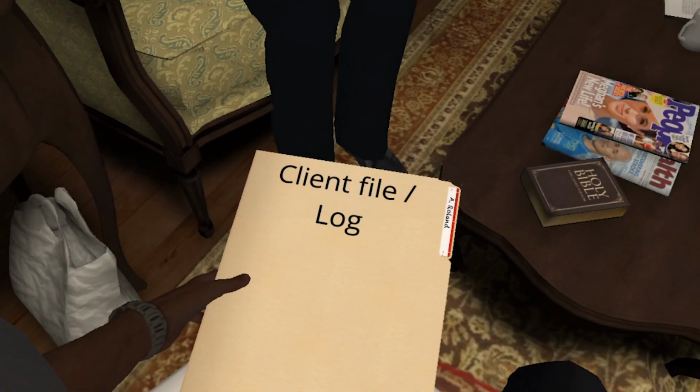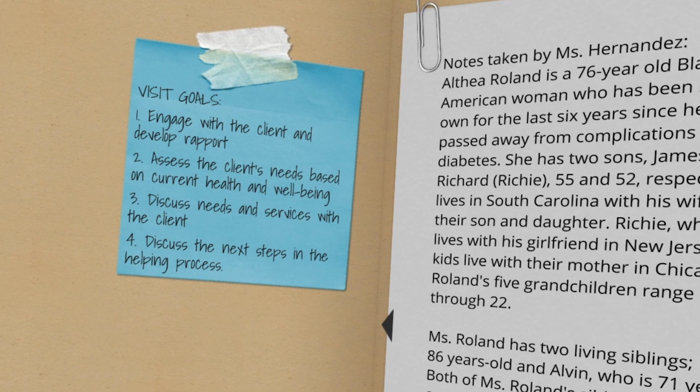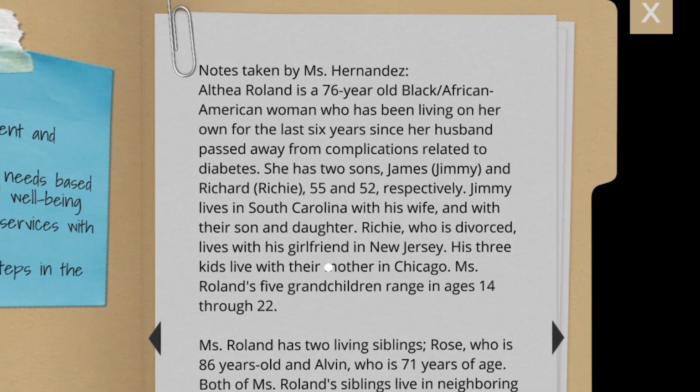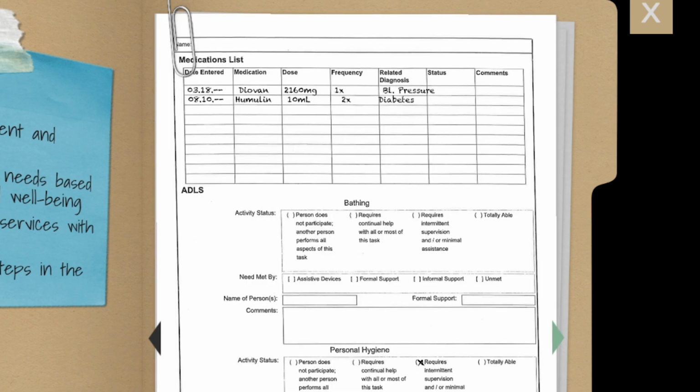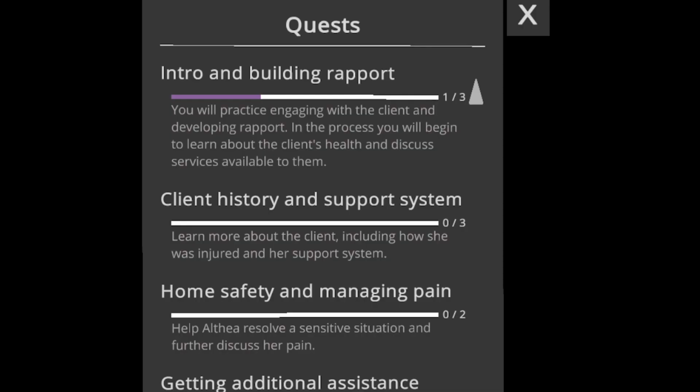Now, if I glance down to my client file, this is where I can access the details on the simulation. On my left, I can review my goals, and on my right, I have a pretty detailed background on the client. And this is actually pretty relevant to the simulation. It's good for the users to read through this, and this is also essential to the actual work they're practicing. There are files in here that are authentic from this profession.